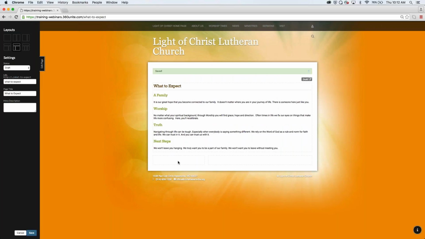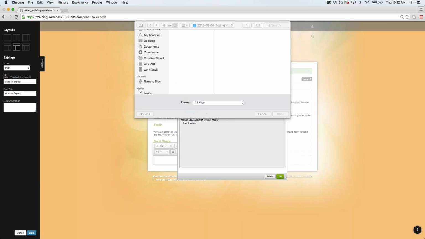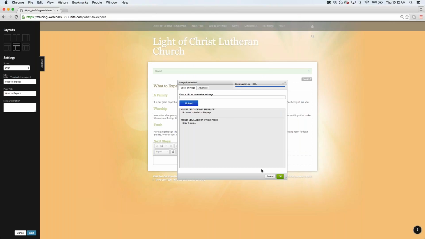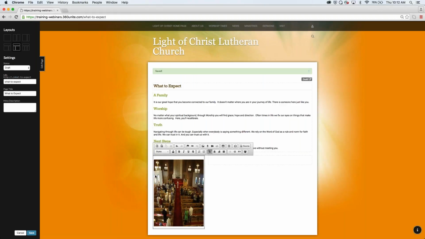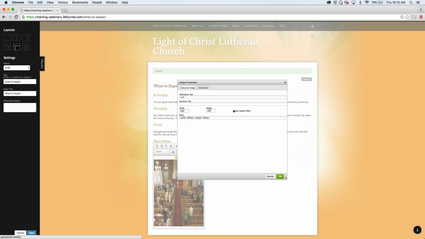And then if you wanted to add a picture down here, I think I've got one in here already, to give people an idea of what your church looks like. Let's see, maybe I don't have it. There it is. So I'll add that in. Click on it. Okay. And you can see it's skewed oddly, so we'll double click on that and go under Advanced.